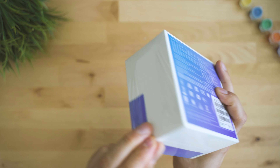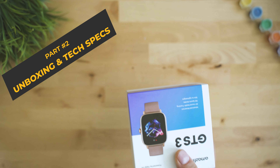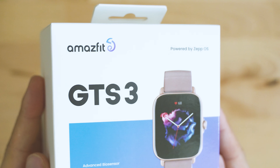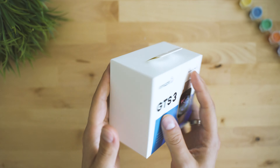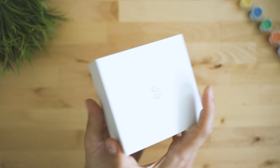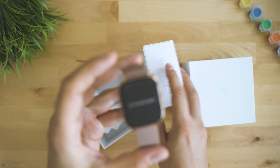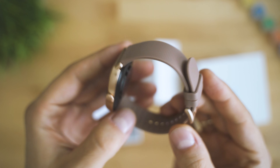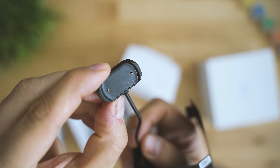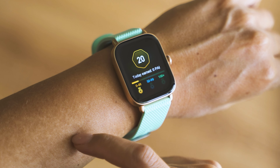The unboxing experience is always something to enjoy with Amazfit devices. The packaging states it's powered by Zep OS — Zep is the company acquired by Huami, the manufacturer of Amazfit. This is the Terra Rosa edition; there are also Ivory White and Graphite Black, each quite stylish. Accessories include the charging dock and user guide. Inside the Zep app there are enough tutorials to get you up to speed.